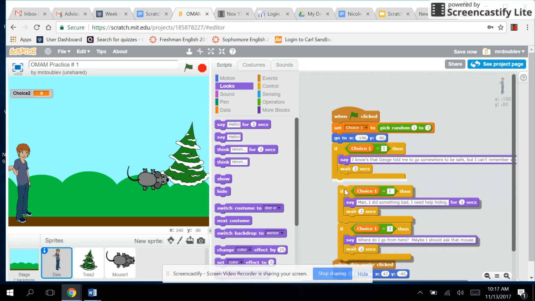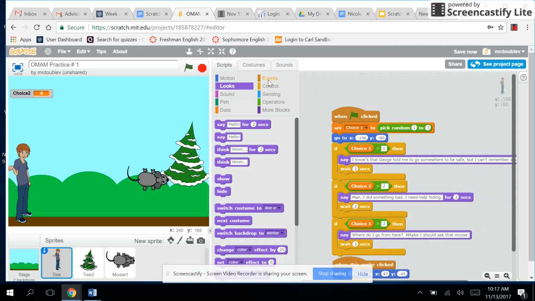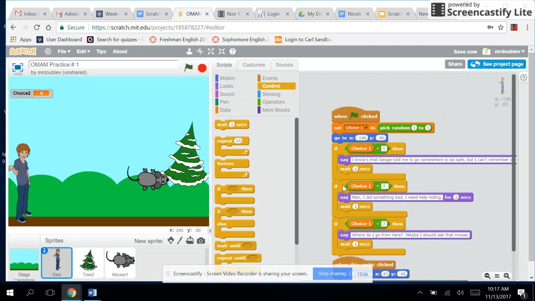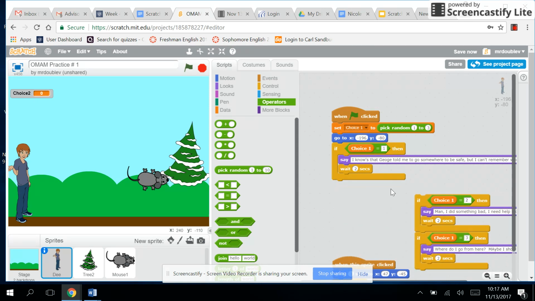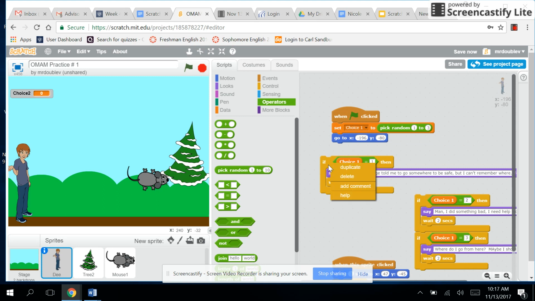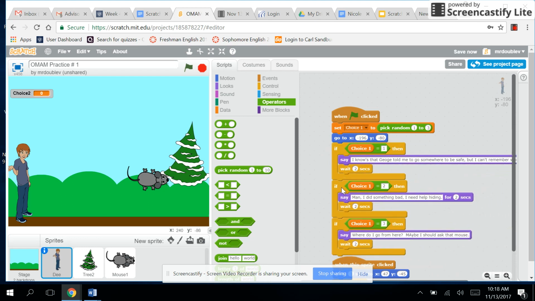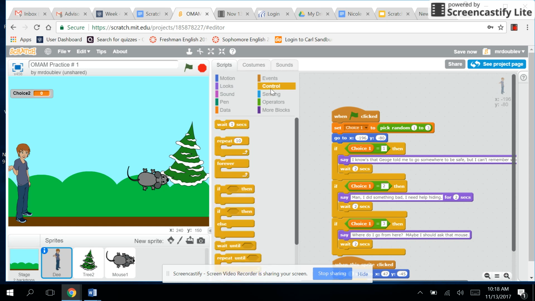I repeated the process by pulling another if-then block in from here, then putting in choice 1 and the sensing block. Another cheaty way to do that, if you really wanted to, is you could take this, right click and duplicate, and it will duplicate the same thing. You just have to make sure once you duplicate that when you put these blocks back here, you change this to choice 2, change this to choice 3, so they say different things each time, and then make sure you type in different text down here. And then repeat the process of pulling in say from Looks and wait 2 seconds from Control.